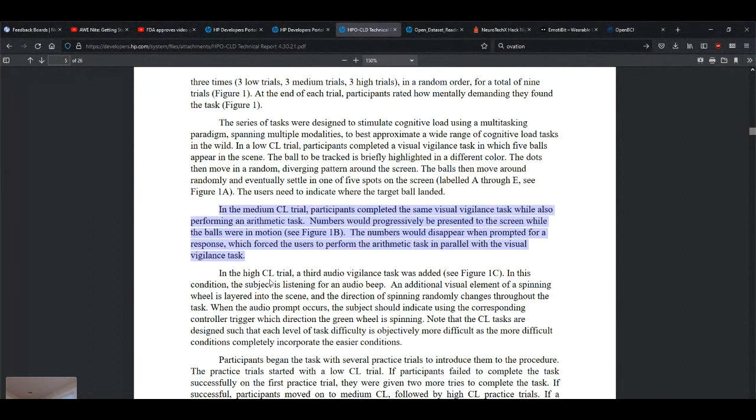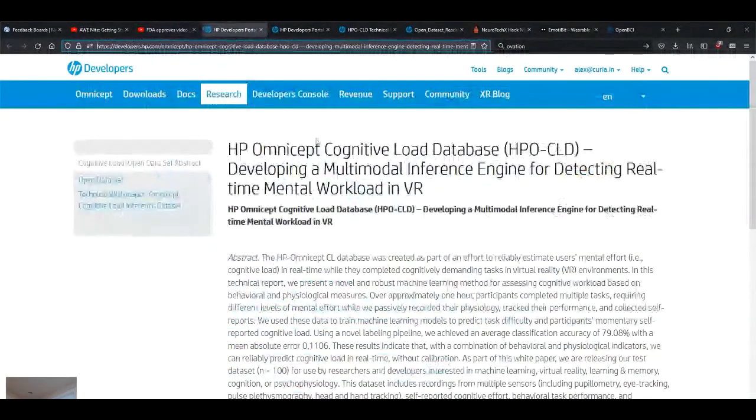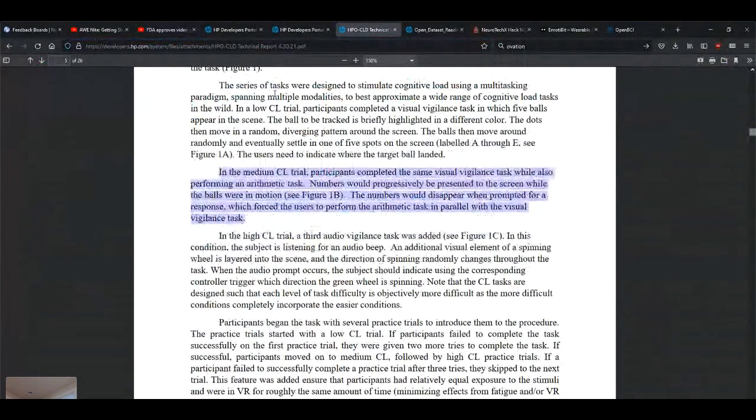So you've got these numbers on the screen, and you have to keep track of them, and then you need to add them up. But you can't see the numbers when it's asking you to combine them. So in this video, you would have like a 5 and an 8, and then it would say, what's the sum? But the 5 and the 8 would be gone, and you would have to say 13. Okay. And oh, sorry, there's a question.